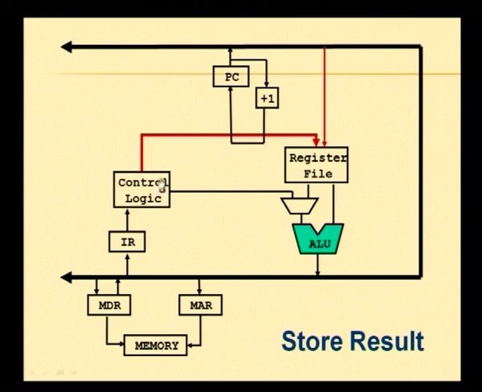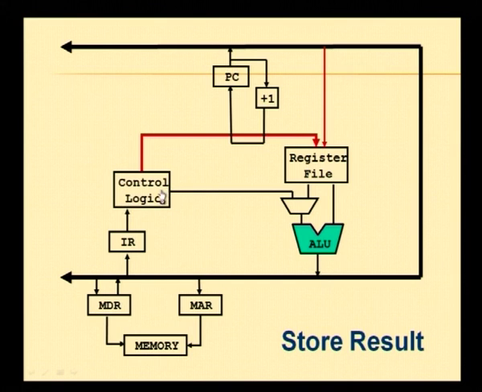Of course, the control logic will tell the register file into which register the value has to be stored. So, if I had something like add R1, R2, R3 as my instruction, what is this R1, R2, R3? Add is the opcode, that is the instruction to be performed. R1 and R2, let us say, are our two operands on which I need to do the operation. So, these are my source operands. R3 can be my destination operand.